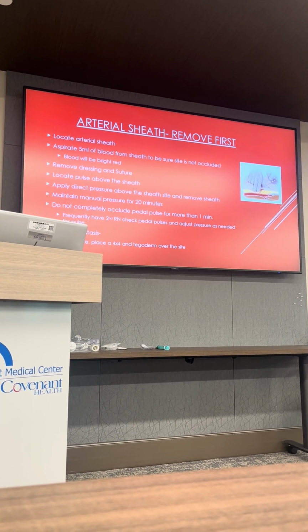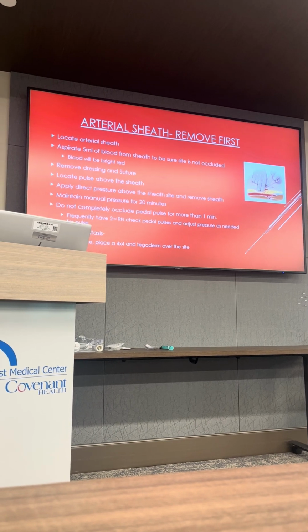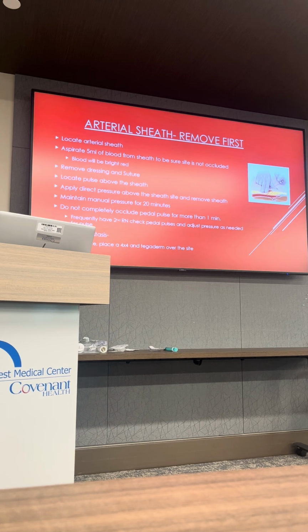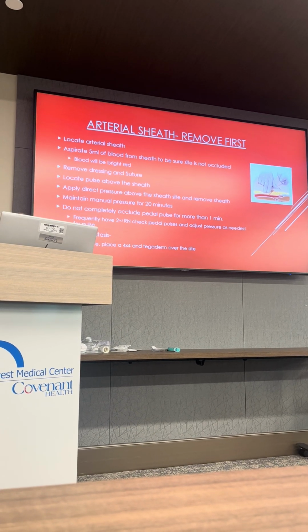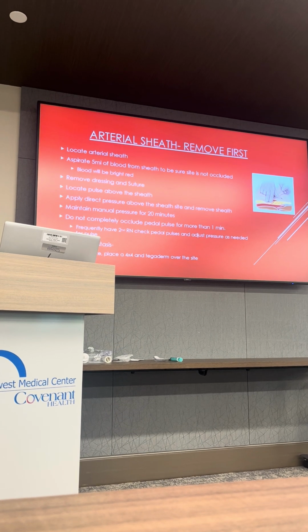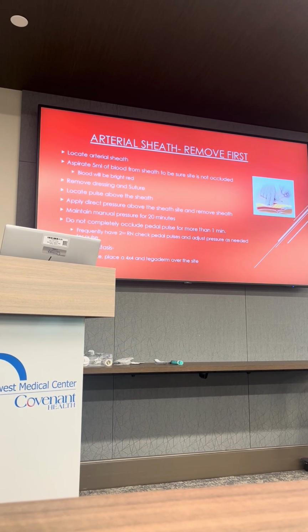I don't know. Yeah, and again, like you said, don't hesitate to call. There's always going to be resources available to you. So rather than just pull and pray, this is a situation where it's important to be clear. So with arterial sheaths, you want to aspirate at least 5 milliliters of blood from the sheath to be sure that it's not occluded.